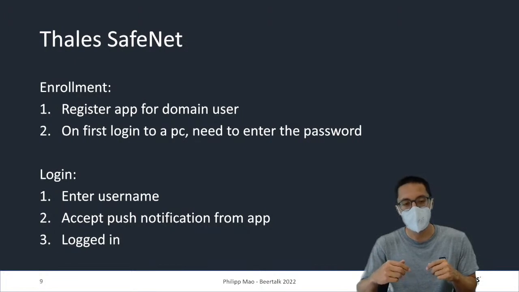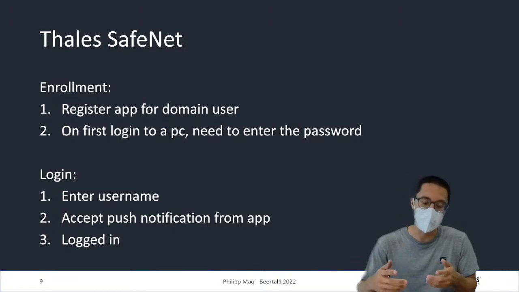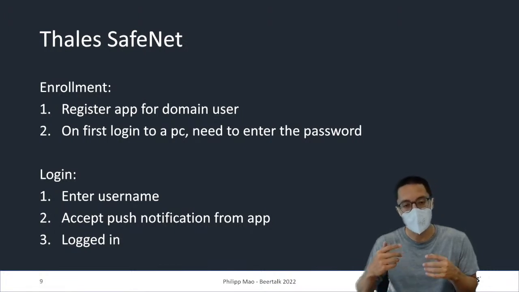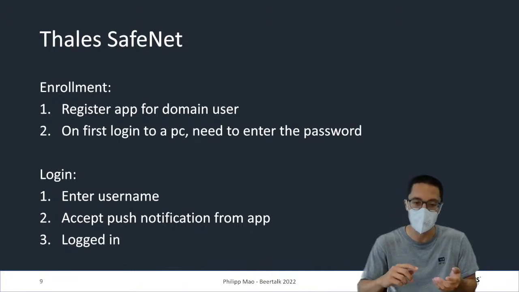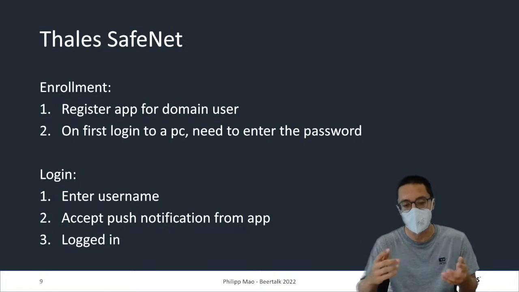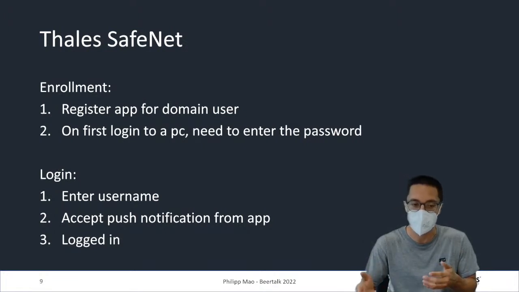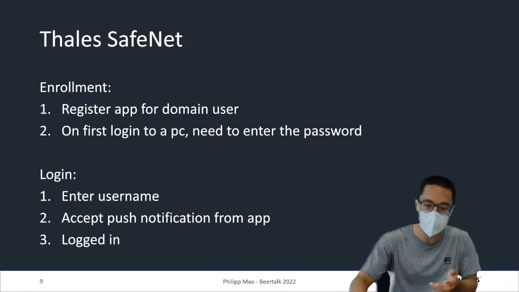And then, if it's the first time that user tries to log into the computer, the user needs to enter his password. Now the user enters his password and is logged in. The next time the user tries to log in with SafeNet, the user just has to accept the notification on the phone, and then the user is logged in without having to enter the password. Now you might have an idea of what's going on.